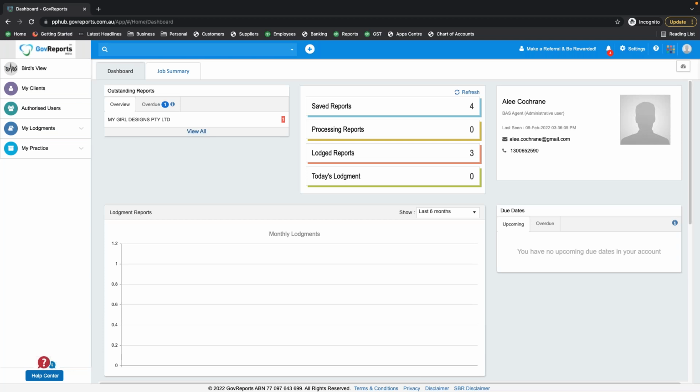Apologies, Sue. I think it's Sandeep. What Sandeep meant is that because of the ATO security compliance requirements for software providers, we can only have it for 20 minutes. What if they use the practice management tool, Sandeep, could we sort of freeze the lodgement sections or the data, because with the practice management tool, they might need to get access to it on a continuous basis during the day? If they're continuously using it, whether it's the practice management or the lodgement platform, the system is the same. Even though it's a different application, within GovReports it's all the same. It won't time out. The session won't time out.